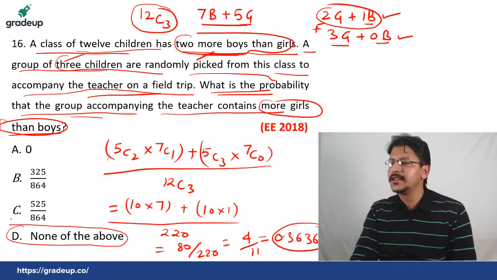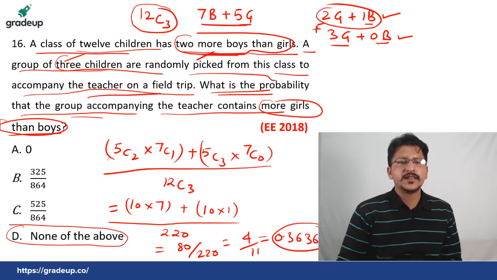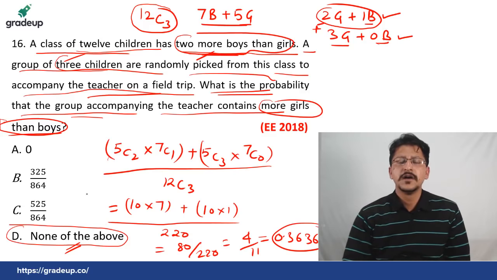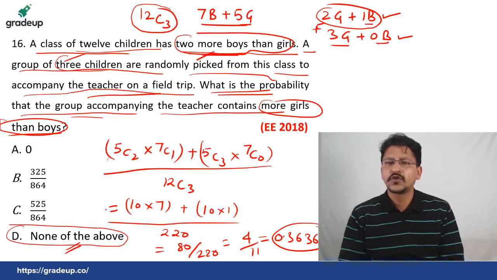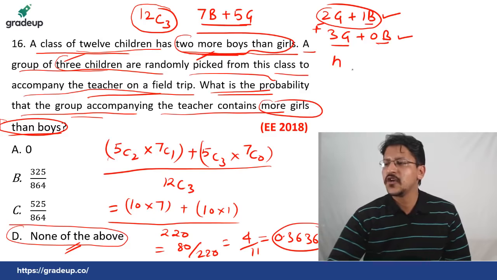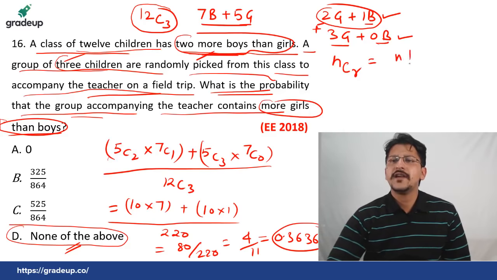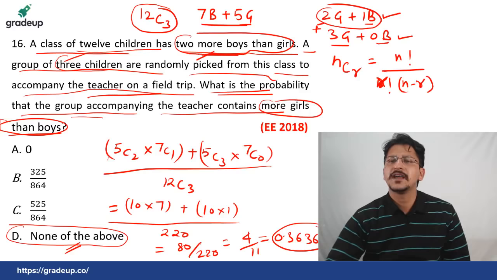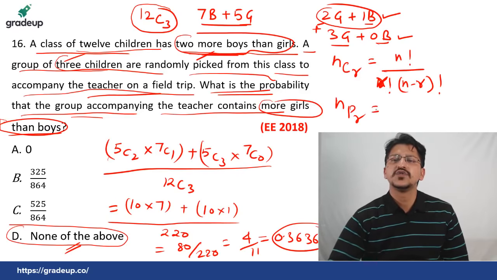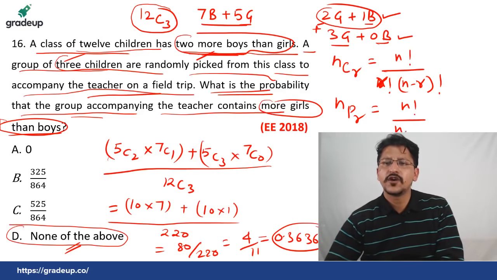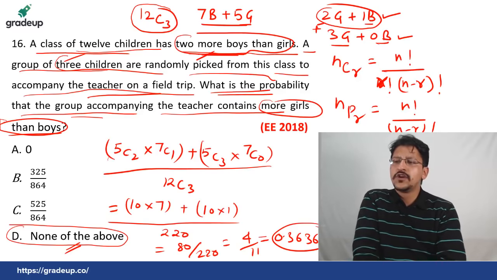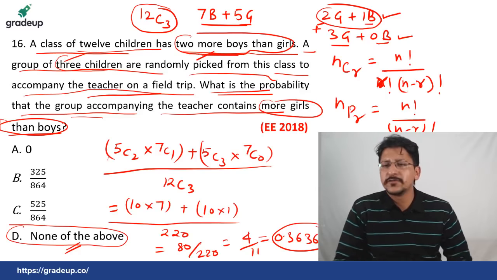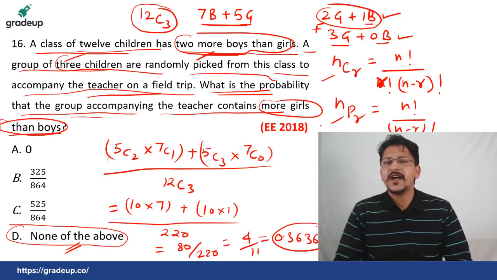There is some ambiguity in this question, because the marks given for this question are given to all. Ashwin is asking how to solve 12C3. See, you should remember this formula: NCR is equal to N factorial upon R factorial into N minus R factorial. And NPR, that is used for arrangements, is N factorial upon N minus R factorial. You should remember these formulas because you won't be able to solve it through the virtual calculator. So you should know these formulas and then simplify to get the answer.